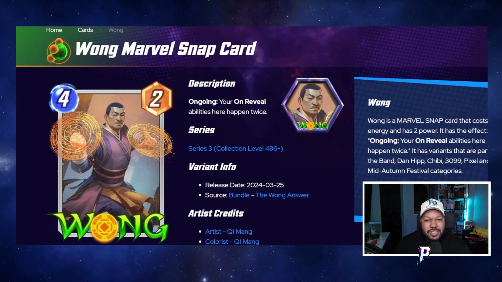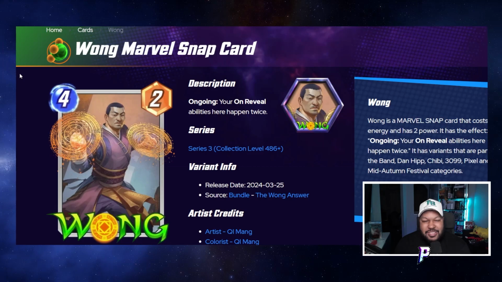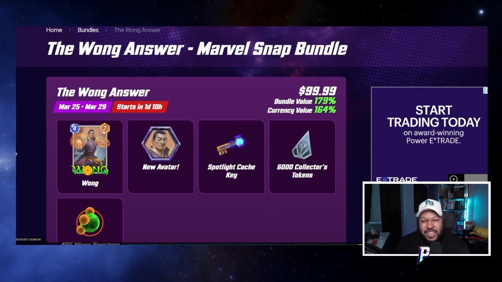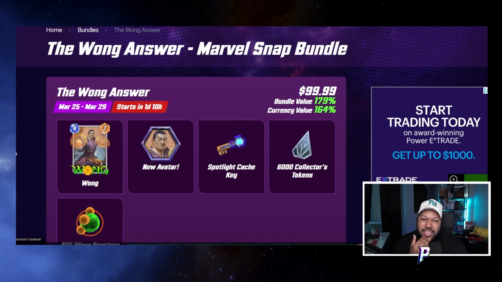And next, we have this Wong that is dropping in the bundle, the Wong answer. Let's look at the bundle and see what you guys think. Another bundle that is $99. This is crazy. Do we get one of these like a week now? Like a $100 bundle a week now.